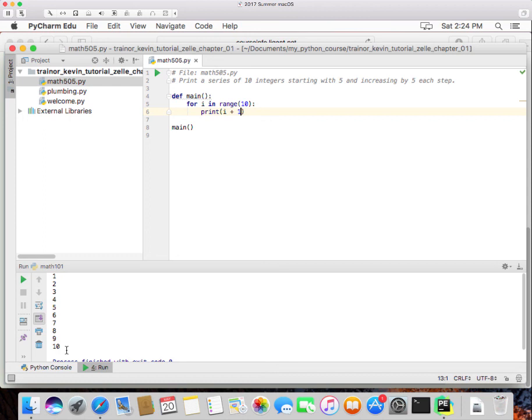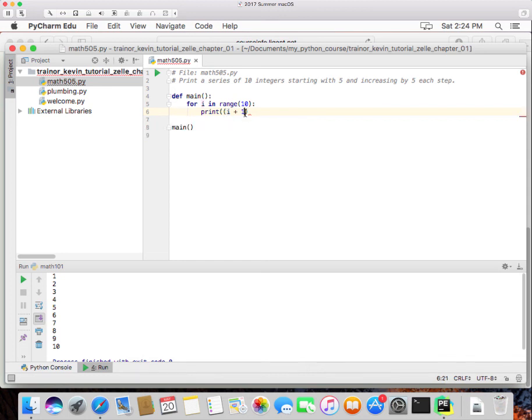Well, we could do a lot of things, but what I'm going to do is I'm going to change this expression. I'm going to make the formula more complex, and I'm going to take the value we have so far and multiply it by 5. So instead of starting with 1, we'll start at 5, and instead of ending with 10, we'll end with 50. So how do we express something like that? Pretty much like algebra. And we'll be learning the details of it. But I'm just going to take this expression we have already, i plus 1, and I'm going to put that into parentheses in the same sense we would do that in algebra.